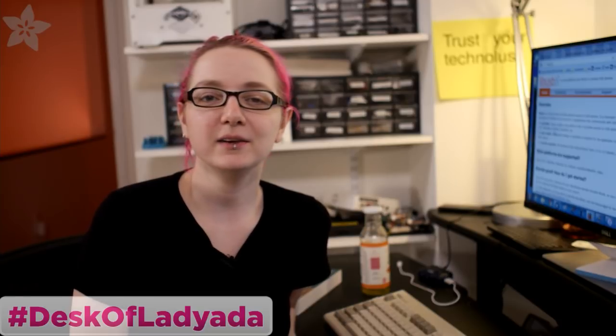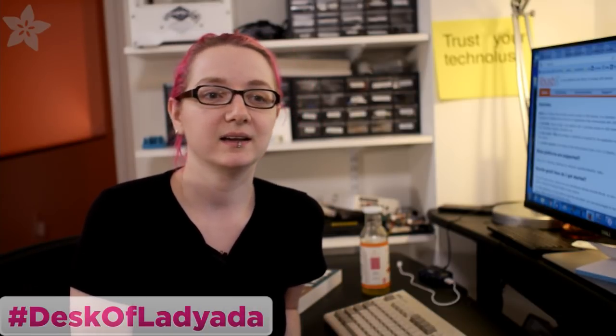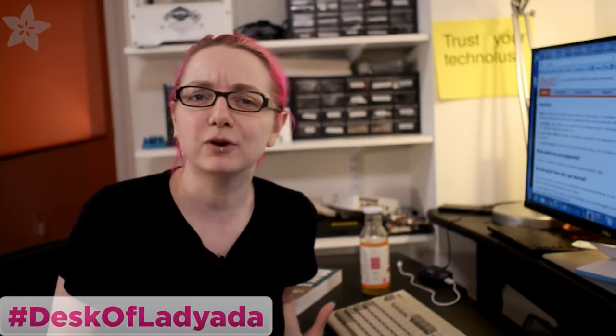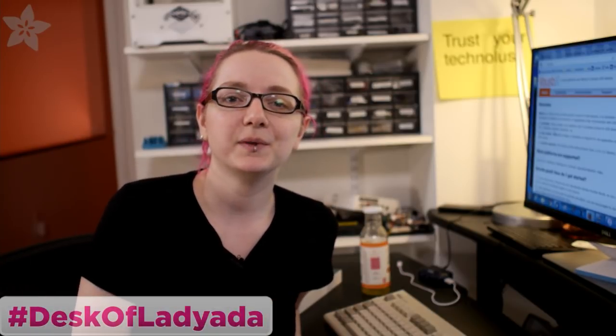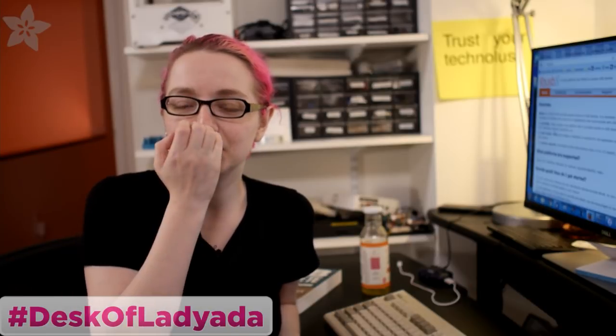And tonight, we're going to be talking about how to control USB devices with Python and libusb, which is one of my most favorite things in the world. I love it more than cookies. libusb is one of the neatest libraries ever made. It basically allows you to do USB level transfers in user space. So instead of having to write a kernel driver or use Windows programming where you're inside the operating system doing device drivers, you can actually just talk to the devices sort of like you would with a serial port or a parallel port. And I just think that's so peachy. So we're going to be doing that tonight.